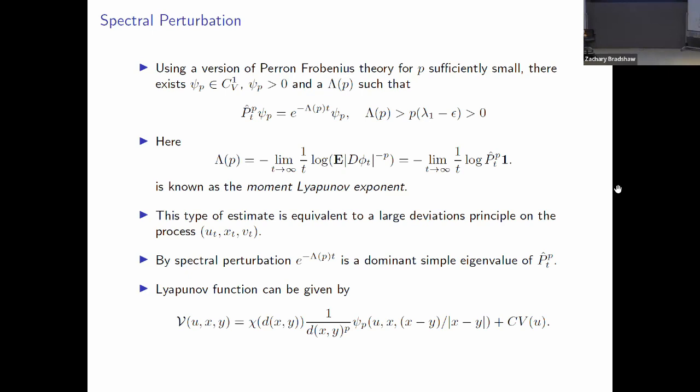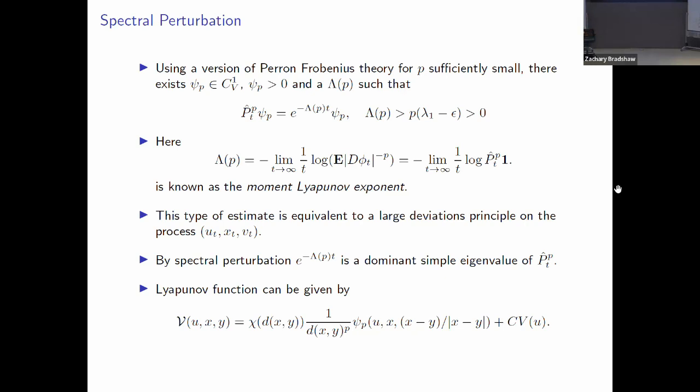by essentially Perron-Frobenius theory, there's some top eigenfunction, which is a positive function, and some top eigenvalue, which is related to the Lyapunov exponent. And in fact, as you send p really small, you can show this thing has to be positive. Where this lambda p, you can actually write explicitly. And if you know a little bit of Perron-Frobenius theorem, it essentially says just take this semigroup and iterate it, or send it forward on the constant 1, and it'll converge to this psi p. But in particular, the rate at which it converges, you can also grab. So this thing's known as the moment Lyapunov function. It's essentially the Lyapunov exponent, but I average before I send p to 0.